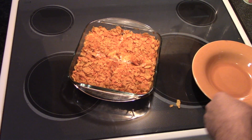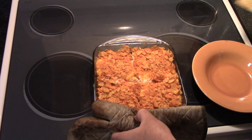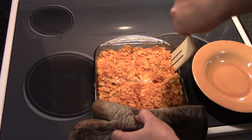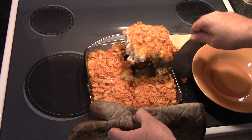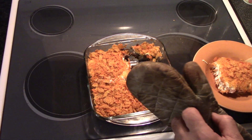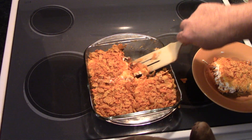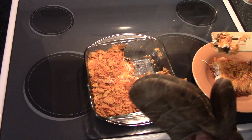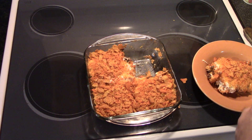All right, now we've got our cut. Let's see if we can get a chunk of this out of here. Look at that — mmm, that looks like yumminess! Get all that goodness out of there. And it smells amazing — of course, everything I make smells amazing. We should make smell-o-vision!